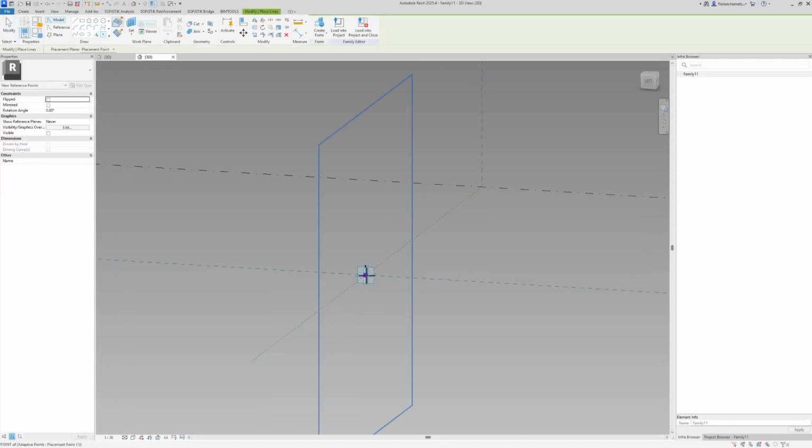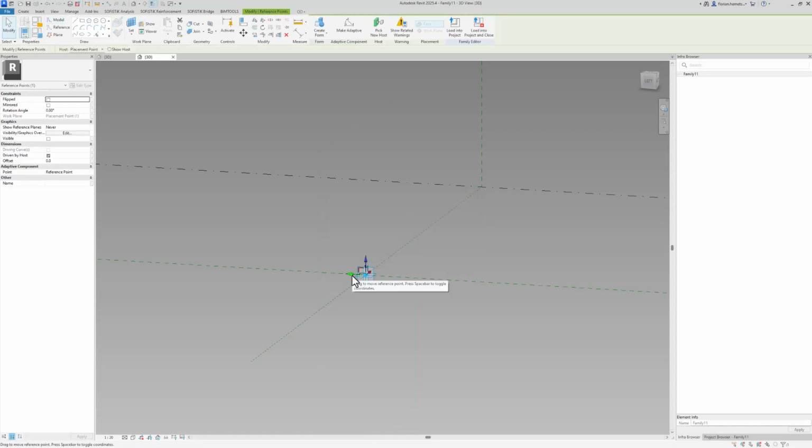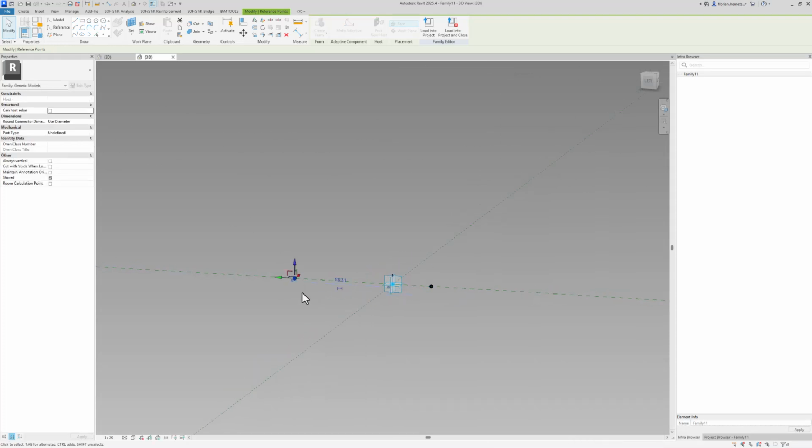and create 2 more points at the center of this family. And I can drag and drop the elements directly in here. You can see I could control it either via a dimension line, but I can also just give it a fixed value. And I want this one to have 800 in its flange as an offset. So I will set 400 into both directions of this reference point.